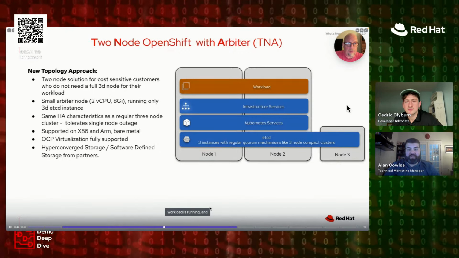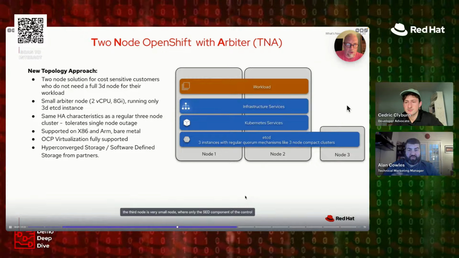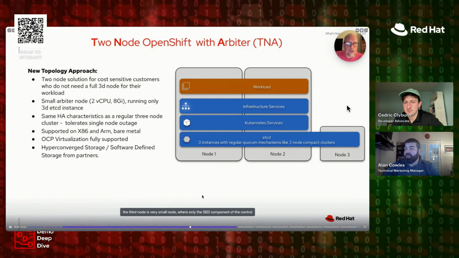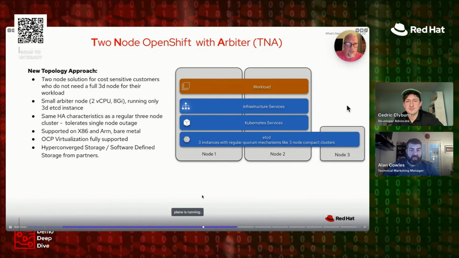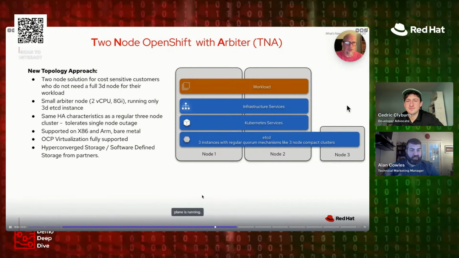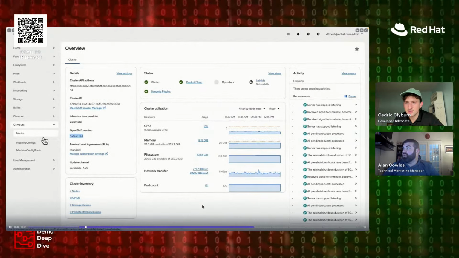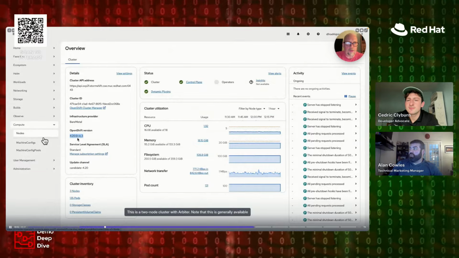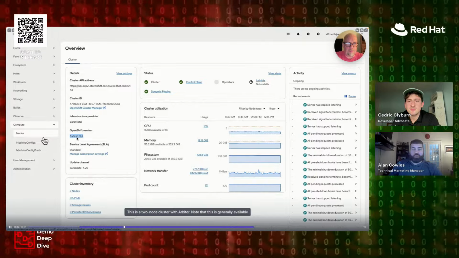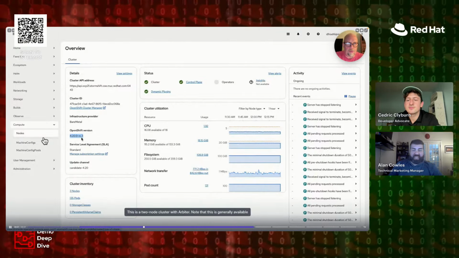Right. So I'm going to let this demo continue playing through the slide here for just a moment. And we'll see as we get to the next step, we're going to bring up the console and we can actually take a look at what this looks like from within OpenShift. Sweet. So here's our OpenShift console. And you can see that we are running OpenShift 4.20. It's actually a release candidate.